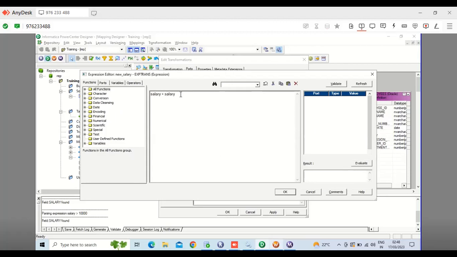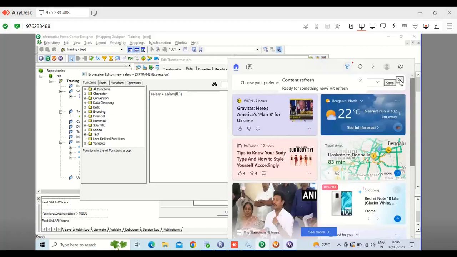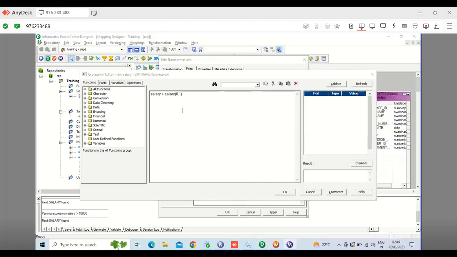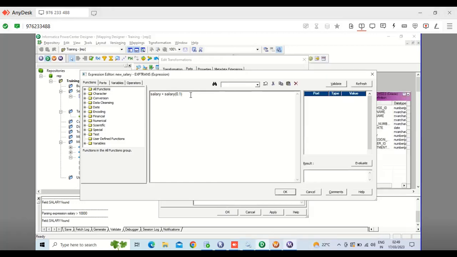How much increment do I want to give? 0.1. 0.1 means how many percent are we giving as increment? 0.1 means 10%, correct? So salary plus salary into 0.1. You can give it like this: salary plus salary * 0.1.